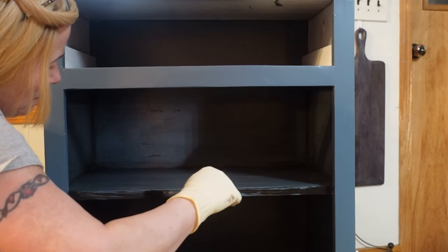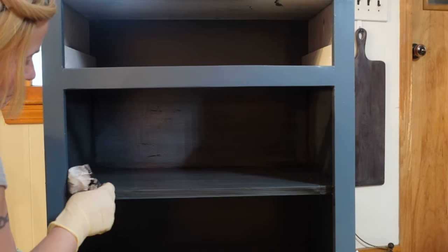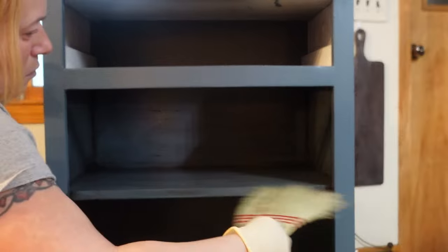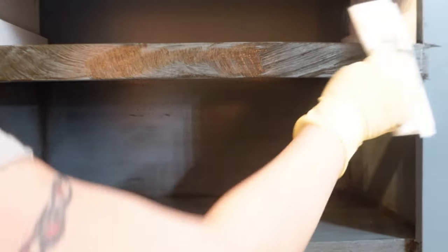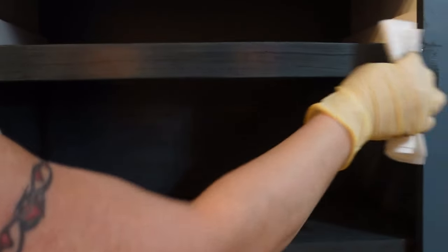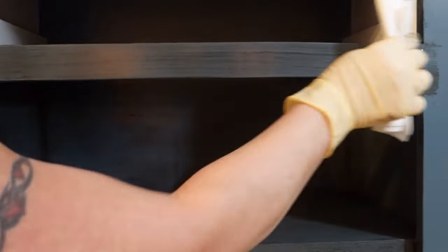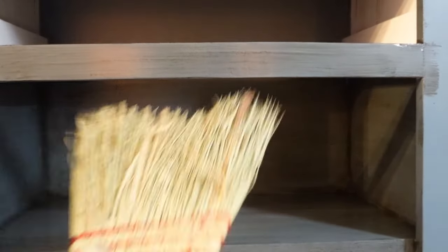And I also love that you don't need any fancy tools to accomplish finishes like this. You can use things like a broom, paper towel, rags. You could use a comb. You could use a brush. All kinds of different ordinary household objects will give you all kinds of different textures. And I urge you to just experiment with them. Take a piece of wood, paint it your base color, put the glaze on top, and then try different household items, different things you have lying around, to pull through it, to manipulate that, and see what kind of a finish you can come up with.